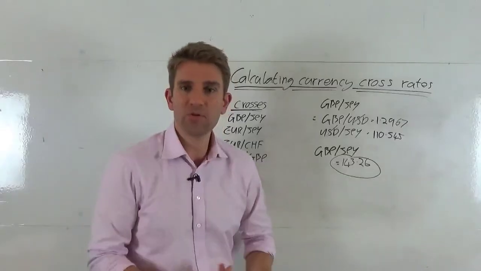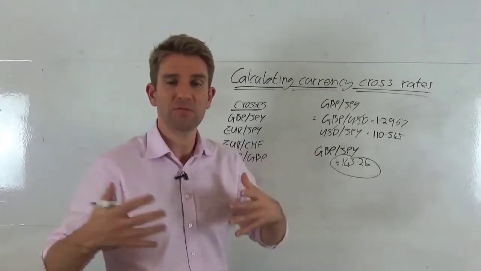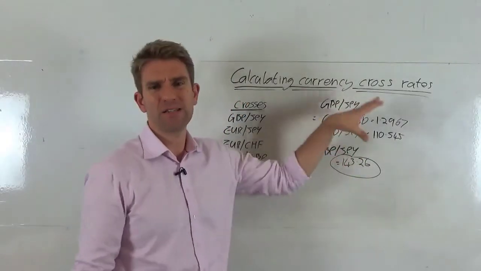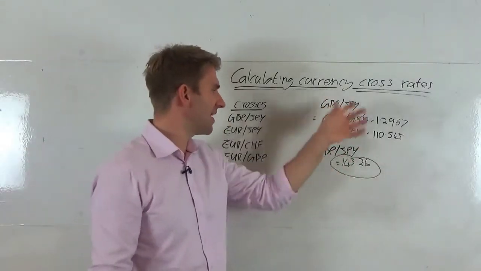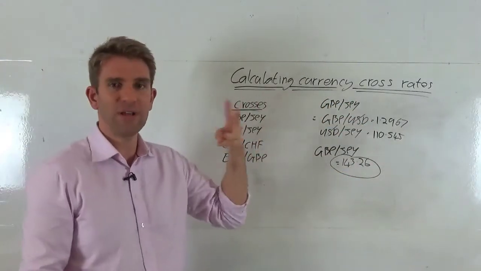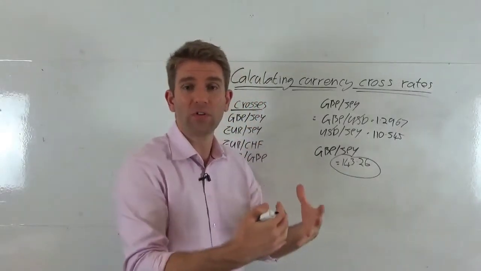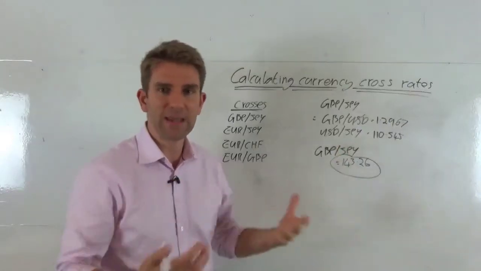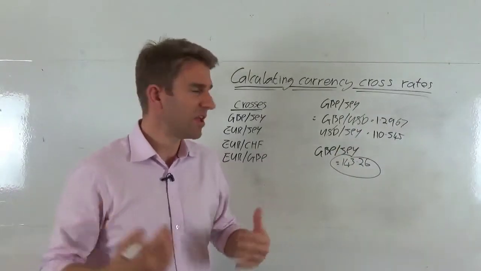If they don't all equal what they should do, then that presents a very small opportunity for arbitrage. Like I say, it's not something we can grab onto, but banks are always there looking at all day long making sure that these things are in line. Because a big buyer comes in and skews something, not so much in these pairs because these are big boy markets, but maybe some of the smaller stuff, this triangulation type thing where you've got three pairs that are all interlinked. If someone comes in and moves the market heavily just by one order, the others go out of line and you can buy one and sell the other and make free money in between. There's always a risk in execution, but that's the theory of it.